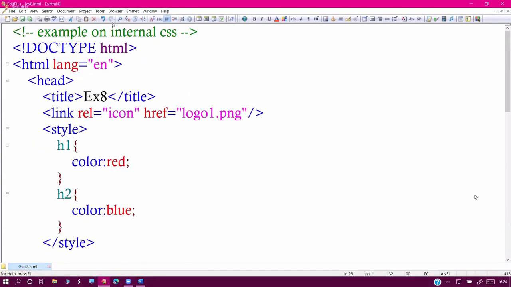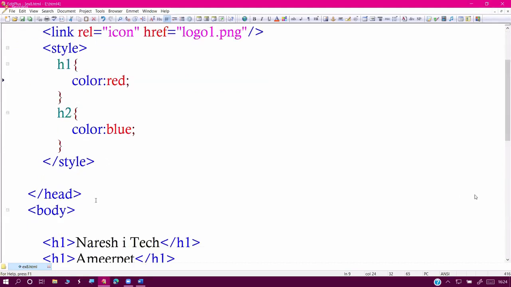Currently, we are discussing how to implement the CSS styles. How many places do we have to implement CSS? That is our current focus. So yesterday was the first approach and this is the second approach. Next, a third approach is also available.